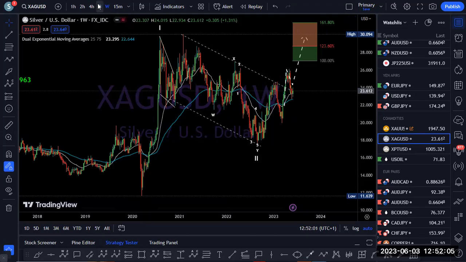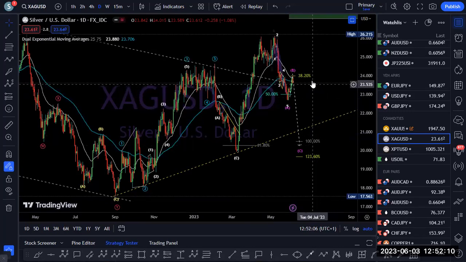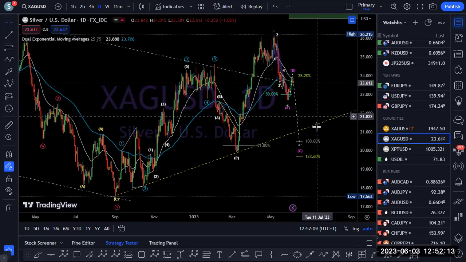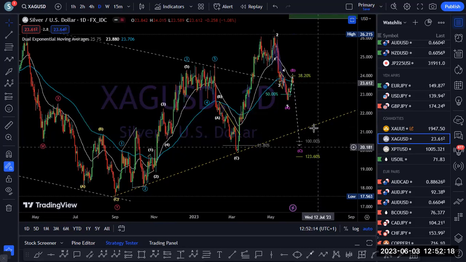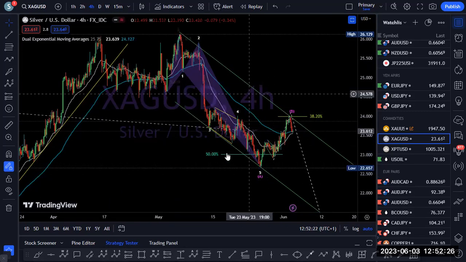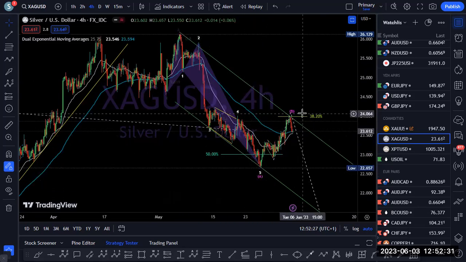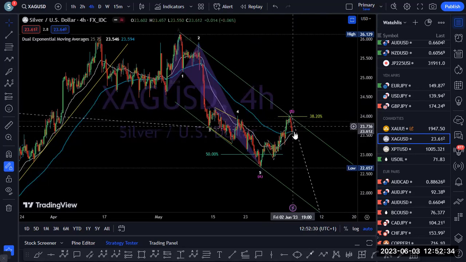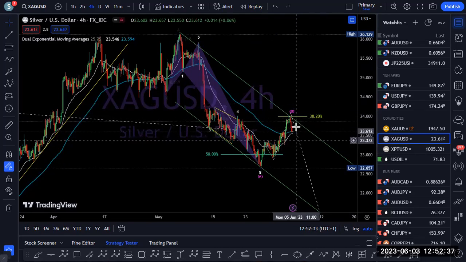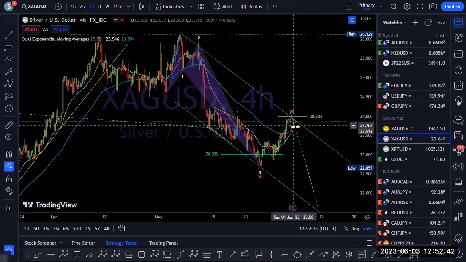Let's go to daily and 4 hours. So on daily and 4 hours, you can see silver is also trying to sell. Maybe this time around, silver can go to 22, 21, 20, and I don't know. So let's check 4 hours. On 4 hours, we can see 1, 2, 3, 4, 5, which is typical of A in a correction. So the perfect structure. Then ABC, with B, and is now dropping. Okay, so from here, you look for your sell setup.